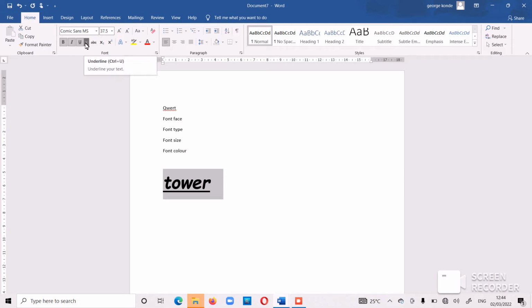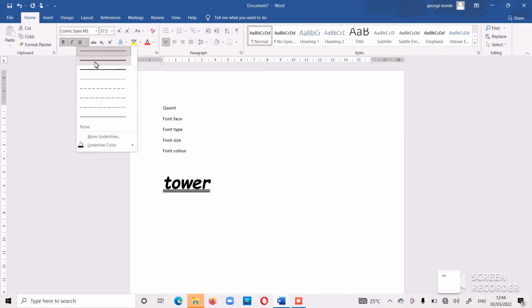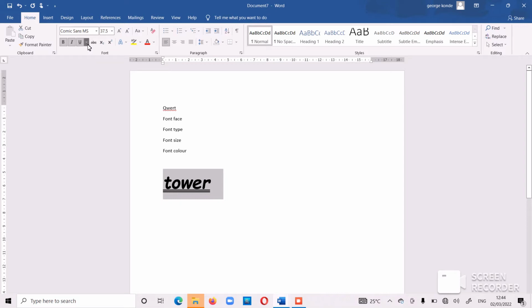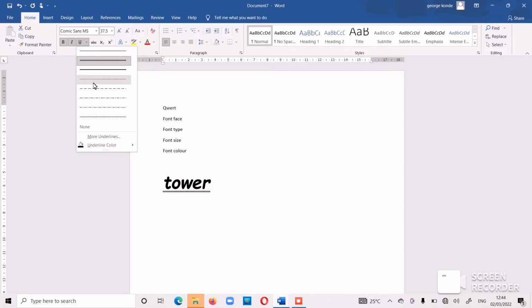For example, under underlined, it is pointing down. Under font face, it is here. Font size, it is there. And even here. So just click on that small arrow to show you other details on the underline. For example, if you want a double underline, you click there. If you want to change the underline color, we have color here.